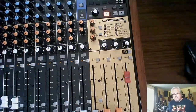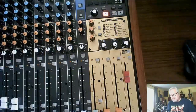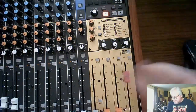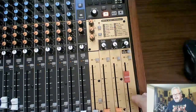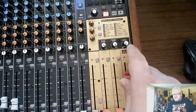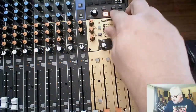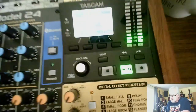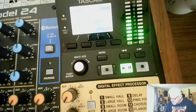It's kind of funny, the way the system works though is that if you do have something armed here, like something recording, because I did record the click track originally, and when I pressed record, since it was going to the main, the click track is still there. I'm not recording it though. It actually recorded on the main track. So now if I play here, you'll see. Oh, you can't see it because it's too far away. Right now it's saying nothing's going to main.